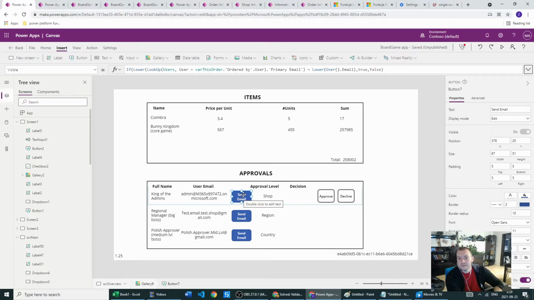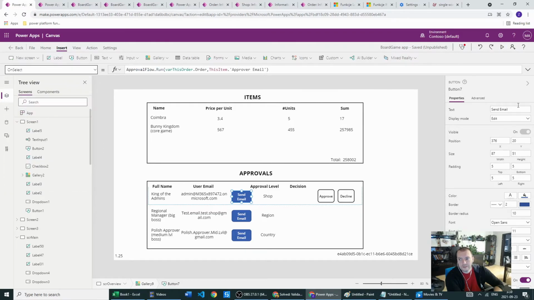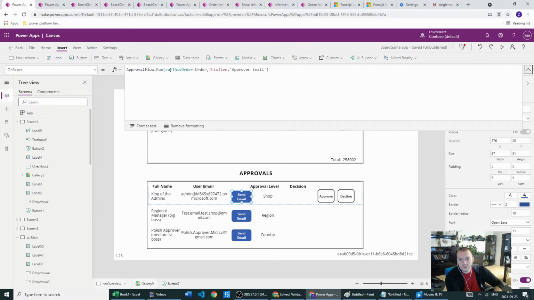And in this email button, in the OnSelect part, we are running the Power Automate flow, which will run based on the GUID of our order and the approval email. So it will take two arguments, go with the flow, and use those arguments to create the result.